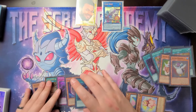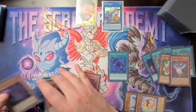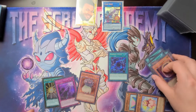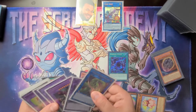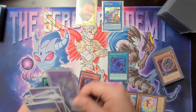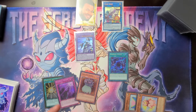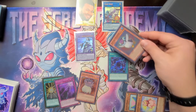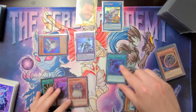Now with that, we can go ahead and activate the fusion with our Hedgehog and our Nibiru. Now this is going to be a light, so we're going to be bringing out our Construct. Where are you at, Construct? So there's a Construct, so we'll have effects going off, chain link 1 Construct, chain link 2 Cross-Sheep. Now Construct, so we're going to special summon our Penguin, and then we're going to dump 1.